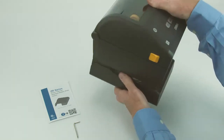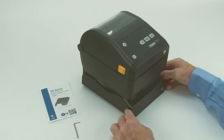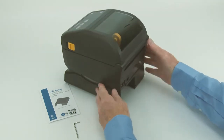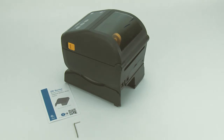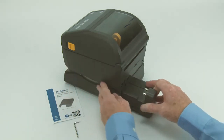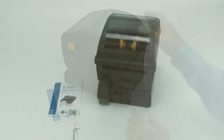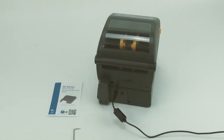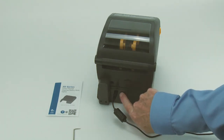Position the printer right side up. Slide the battery into the housing until it locks. Attach the power supply to the power input. Press the battery control button to wake the battery.